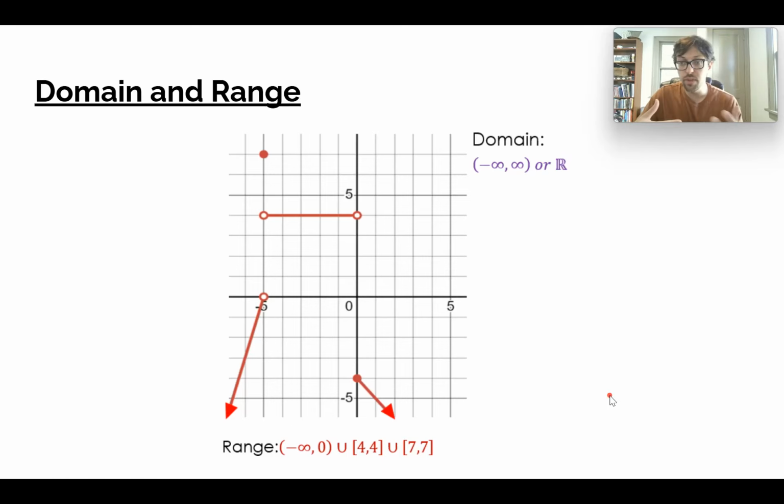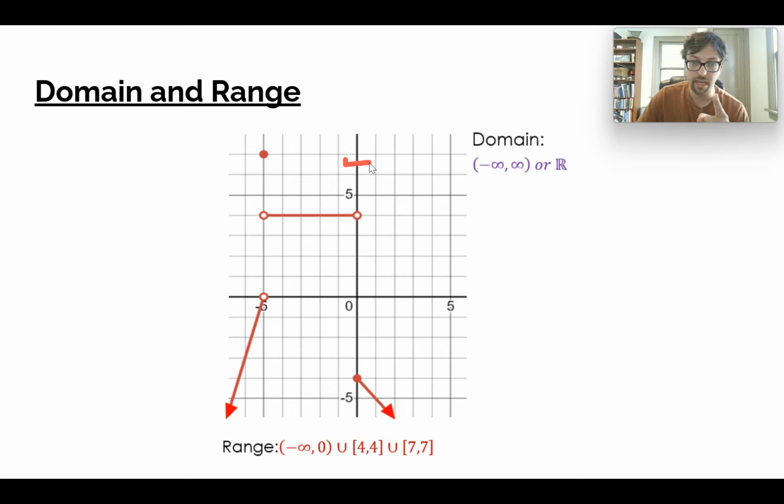Now, let's see what's going on with our range. I'm going to start at the top this time. So right here, it seems like we only have a single point. At 6, we don't get any output. There's never a value that we can put in for x that we get an output of 6. So I don't want 6 as part of our range, but I do want 7 because we got that single point hanging around up there.